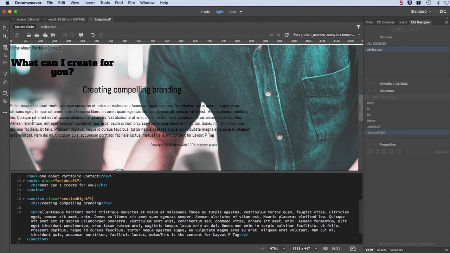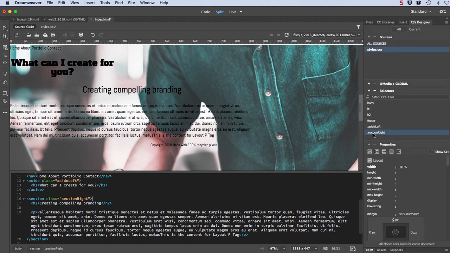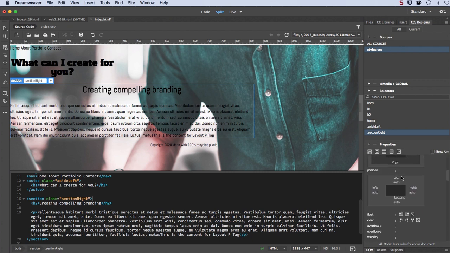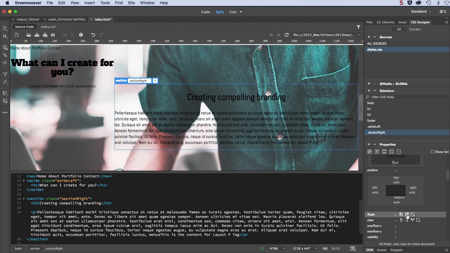Now the problem is I want this on the right side. So I'm going to use the float feature. So I will go back to that style and add to it. So section right. And the float feature is under the layouts. I just need to scroll down here a bit. And here it is here. So we have left, float right, float none. So I will hit float right. And now it bumps over to the right.